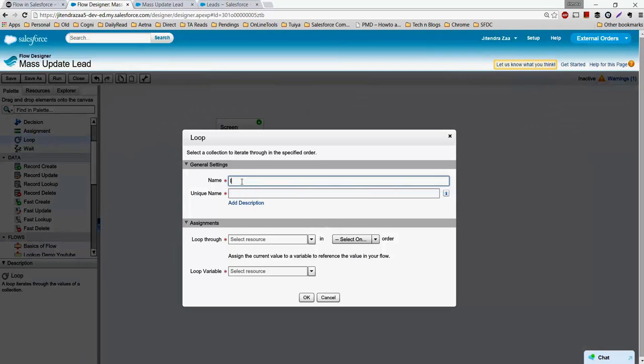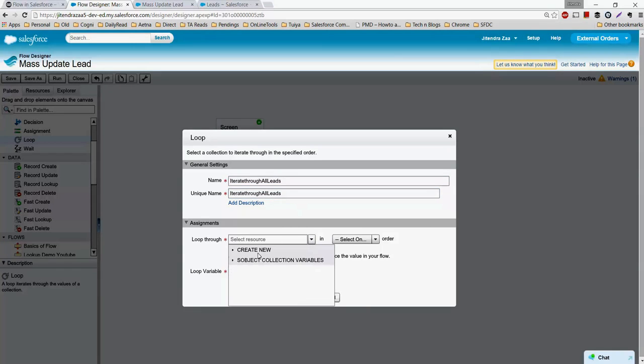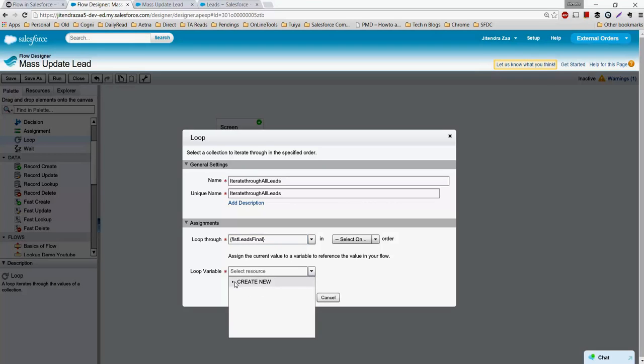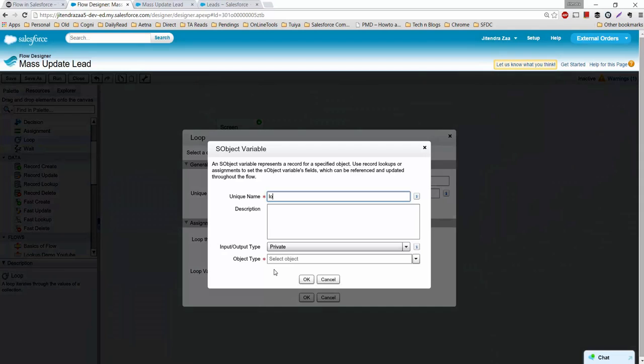I am saying iterate through all leads, and we have to say which list we want to iterate. We are assuming the previous step gives all records in this list, so iterate on this list, and we have to create a temporary variable. I'm saying loop lead obj, and its object type is lead.